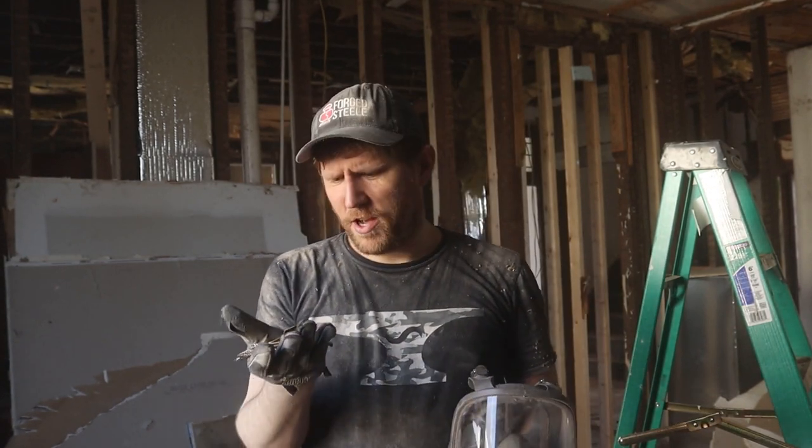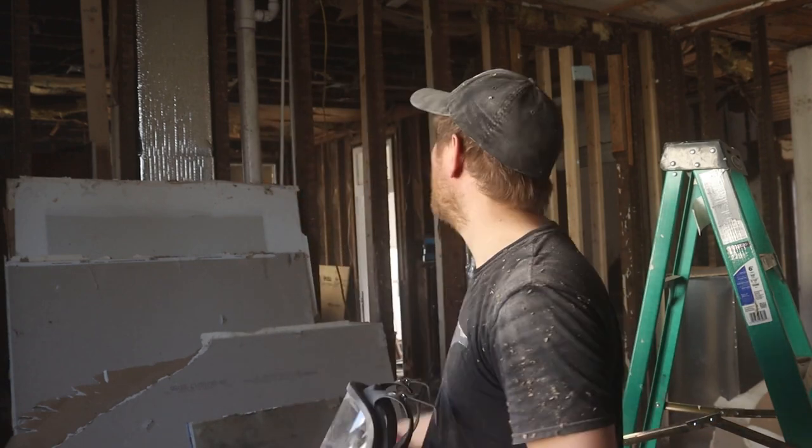This is gonna be a lot of work. There was 25 3-inch screws in just one of those boards. So I guess I gotta remove about 200 different screws just to get those boards off so I can take the plaster off.